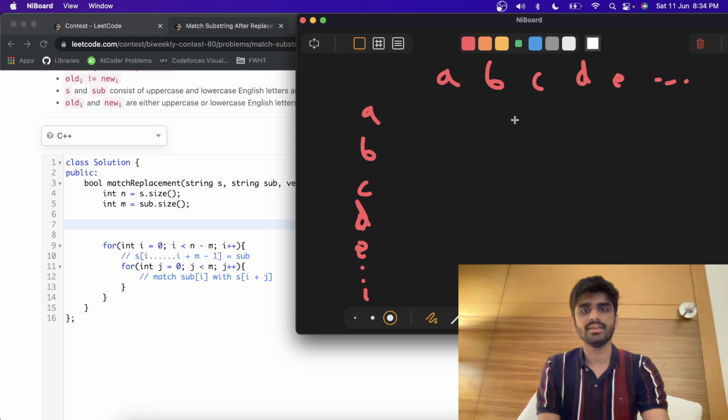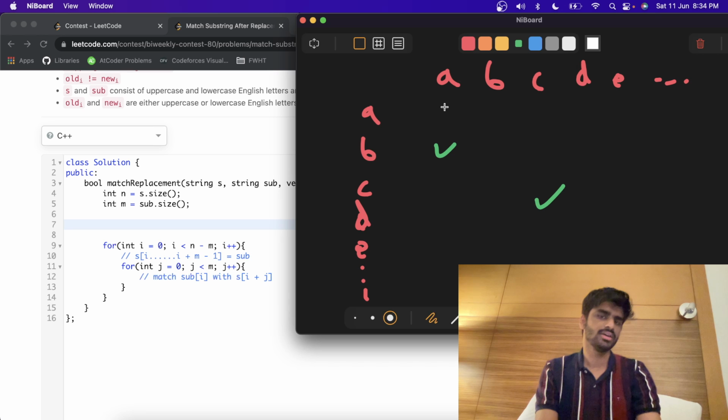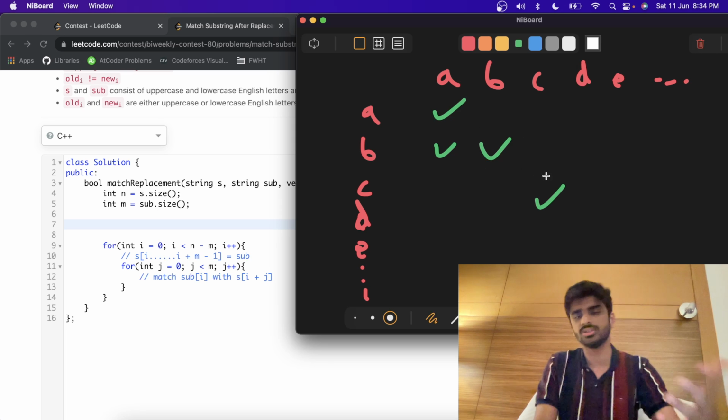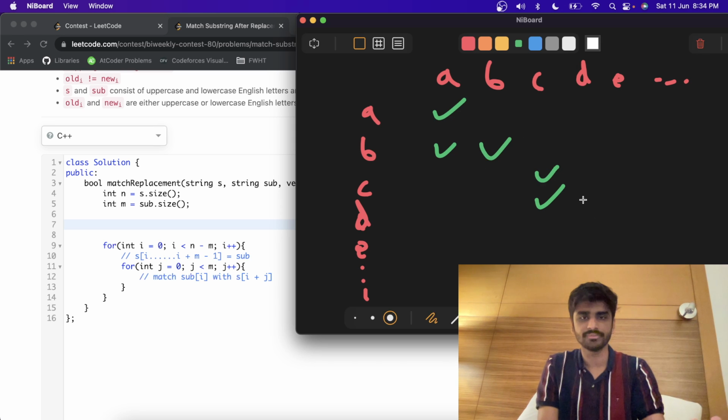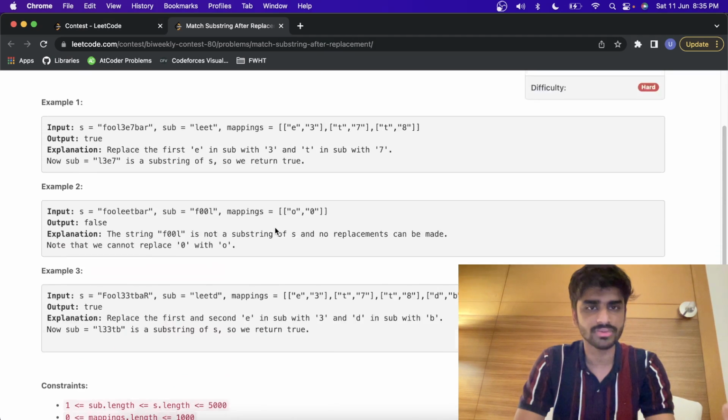If B can be changed into A, just put a tick here. If D can be changed into C, just put a tick here, and so on. And obviously we can choose to not replace it, so A can be changed into A, B into B, because that just means no change. So all of these are true, and that's the table I'm trying to make.